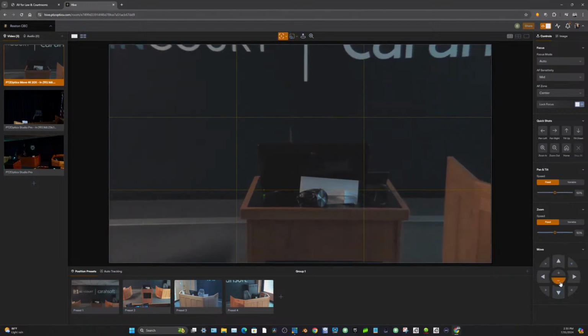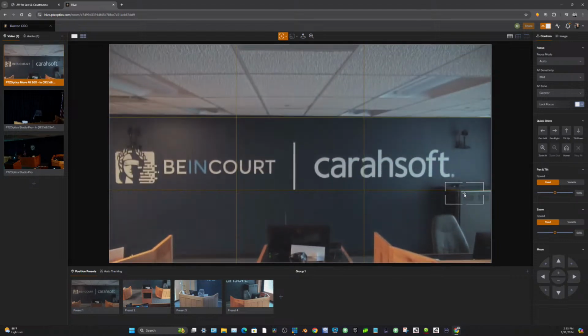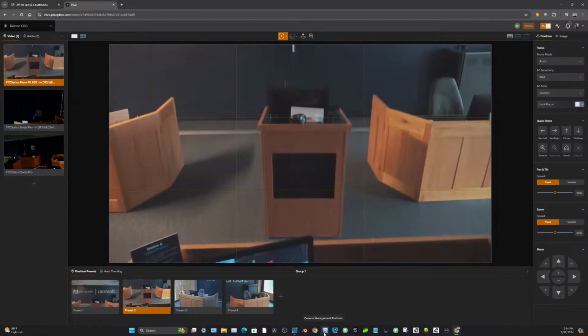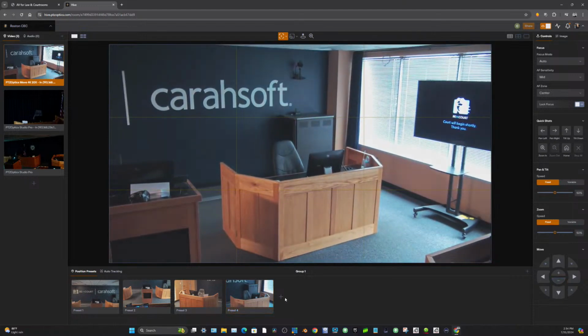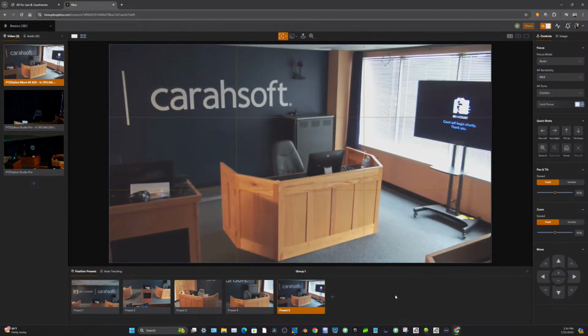Let's zoom out here with our standard control, and I'll show you fast frame. Fast frame allows you to quickly click and center the frame based on where you click. You'll also see down below here I have different presets, so you're able to quickly cue yourself back to the presets that you'd like and instantly adjust different frames in your room. These can all be set up ahead of time, or I can make one right now within seconds. Here's a new frame, I instantly hit the plus button there, boom, we have a new preset. So I can go back to the previous shot and then back to the preset we just created.